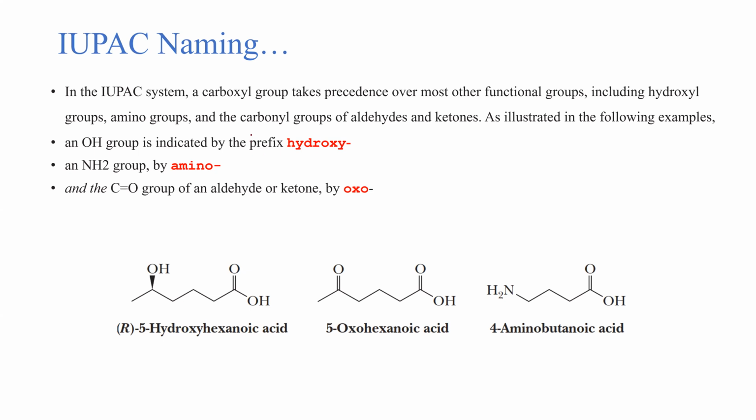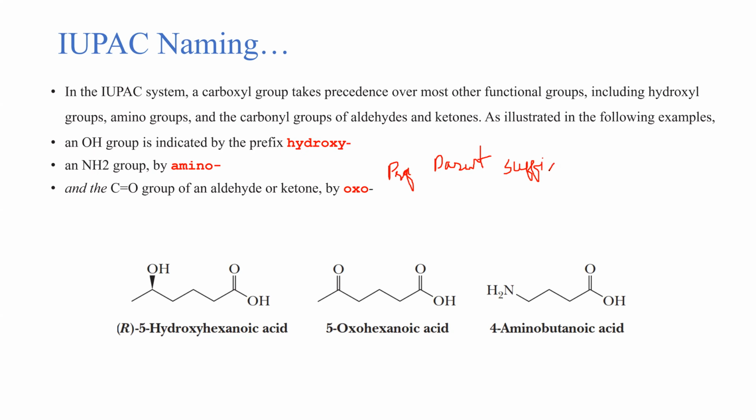Why will we use a prefix? Because I have told you that in an IUPAC name, there are three parts of the organic compound. One is the prefix, the parent name, and then there is the suffix. So I can write it here: parent, prefix, and suffix. A name usually contains these three parts. The suffix will give you the idea about the class of the compound, right?